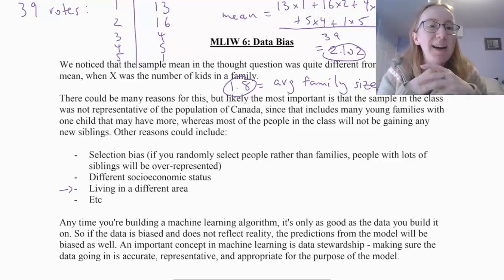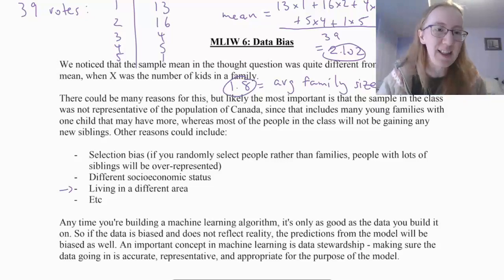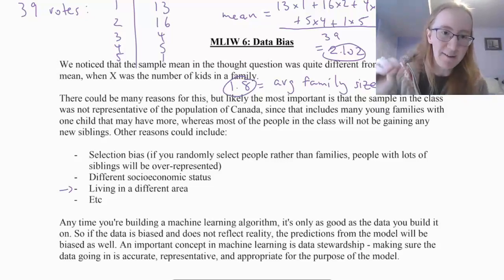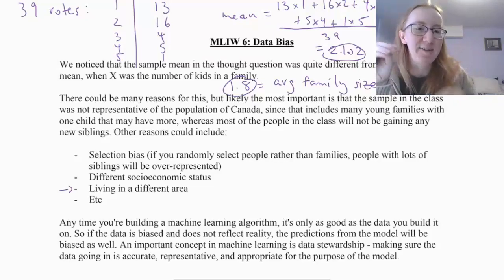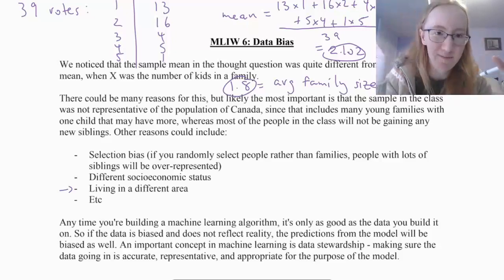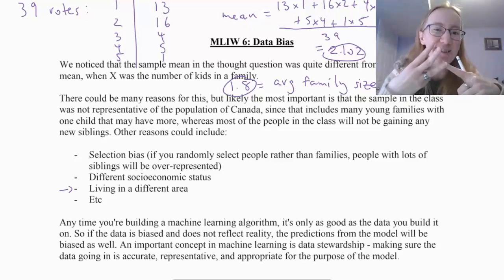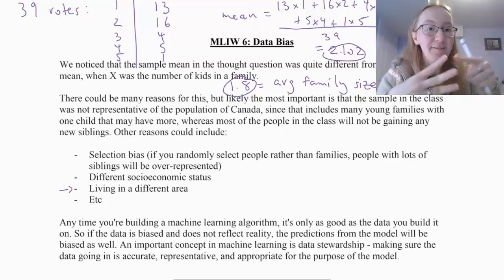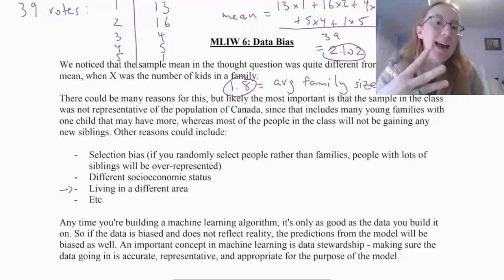So imagine a university has a bunch of classes and one of them is very small, like 5-person, and then one of them is a 50-person, and one of them is a 500-person. Just this university only offers 3 classes. So there's a 5, there's a 50, and there's a 500. If you take the average class size, you take those 3 numbers and add them up and divide by 3, you'll get a particular average.